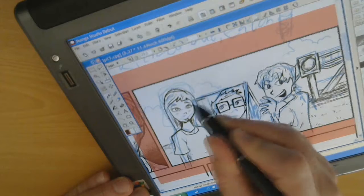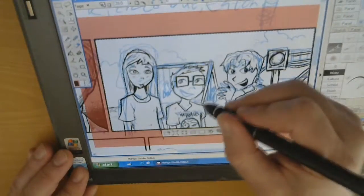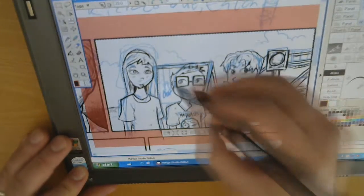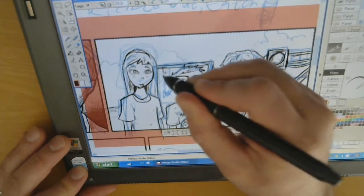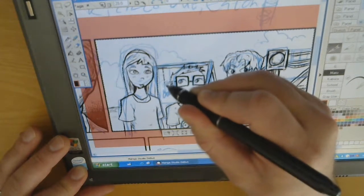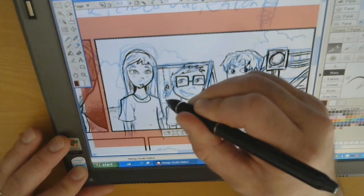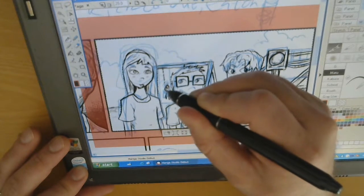I kind of thought I wanted to do a more mundane picture. I only have so much time because of the delay over at school. I'm going to use this time. I've got 20 minutes. Let's see how much I can get done in 20 minutes. I'd like to get a significant amount done. If I don't, I can come back and do a little more later and just edit it in.